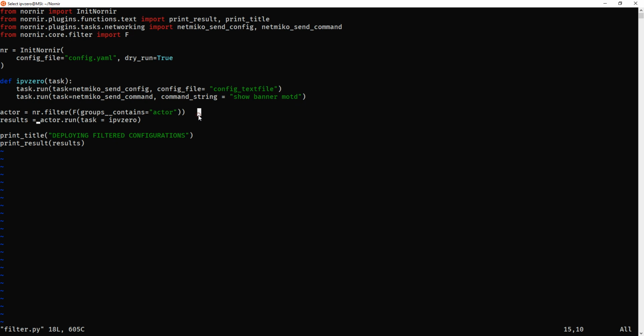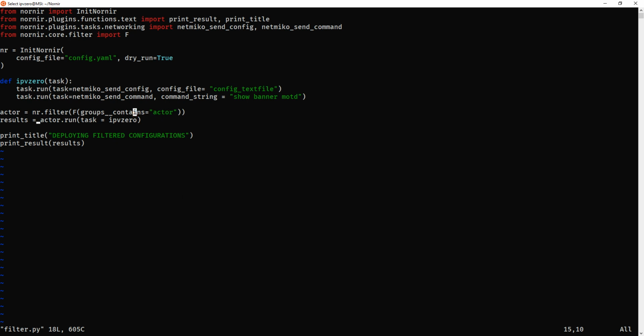Now, the part which is different here is that we're actually importing this object called F from nornir.core.filter. What this does is give us a bit more functionality than the basic simple filtering we've done before. In this case, the syntax is we're referencing F, which is what we're importing, and we're doing groups with 2 underscores, contains, and then the keyword.